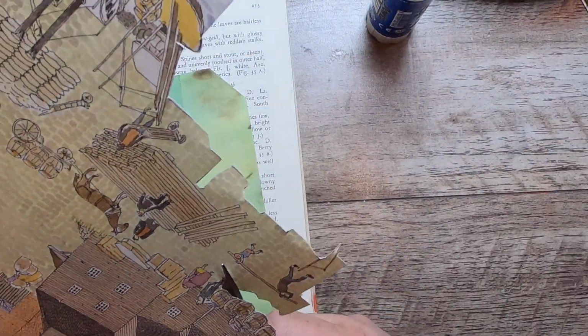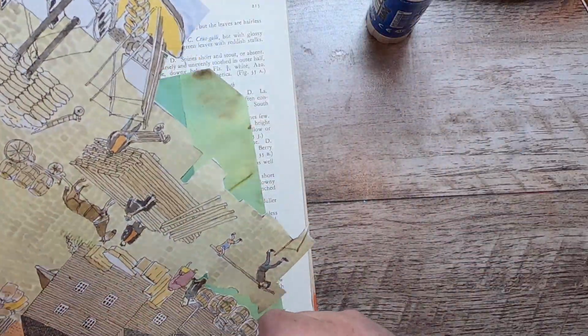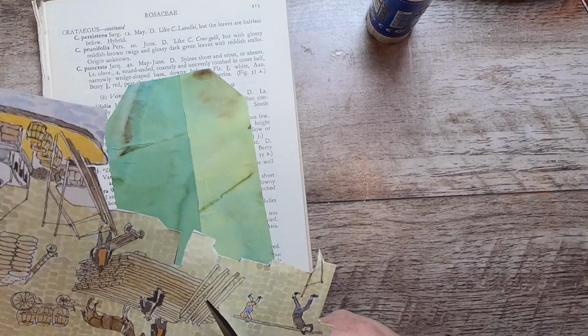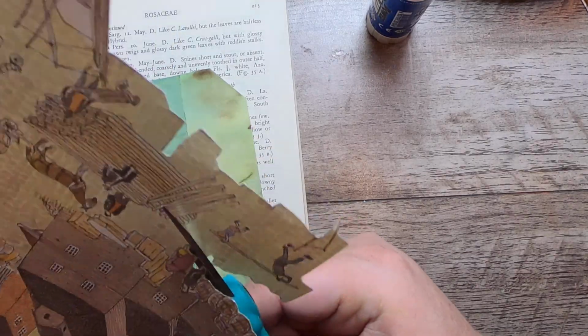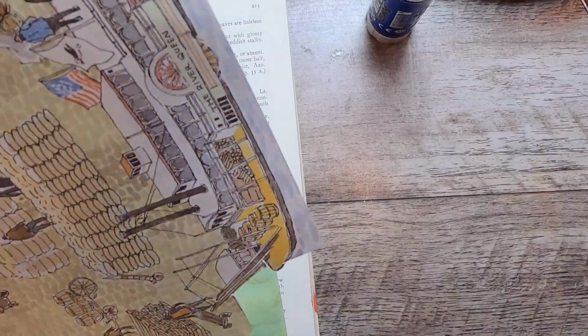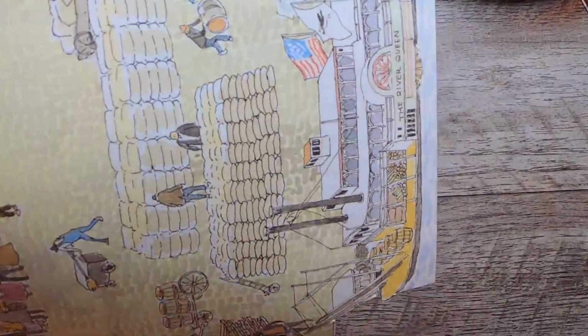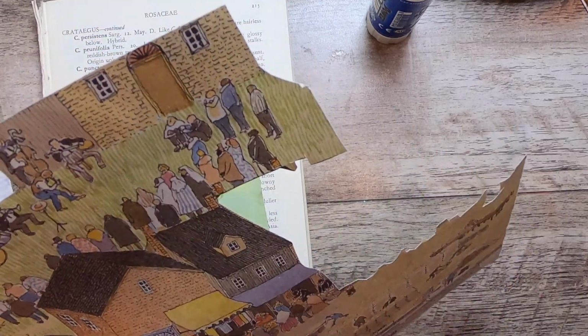I've got to cut right around these little leggies of these little folks here. Okay. Little itty bitty space. There we go. Having a good pair of fussy cutting scissors really does make life a lot easier. I held back for a while buying fussy cutting scissors because I thought, why do I need specific scissors for this? But no, it's true. Coming up around the bend here.